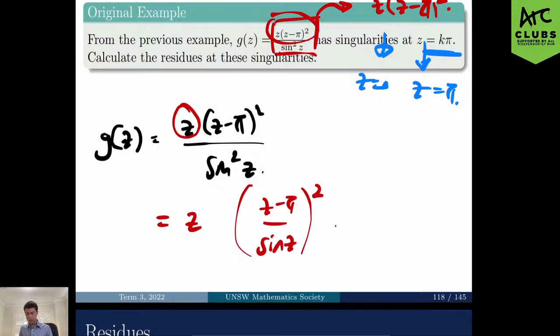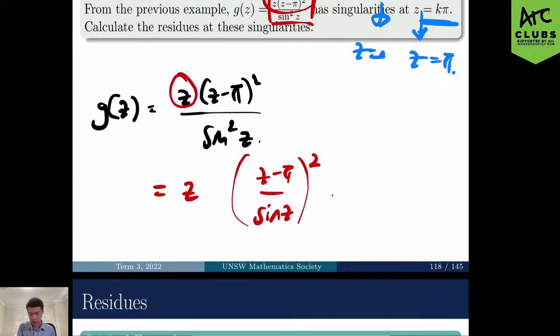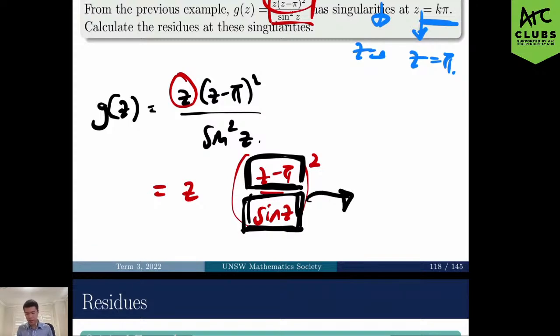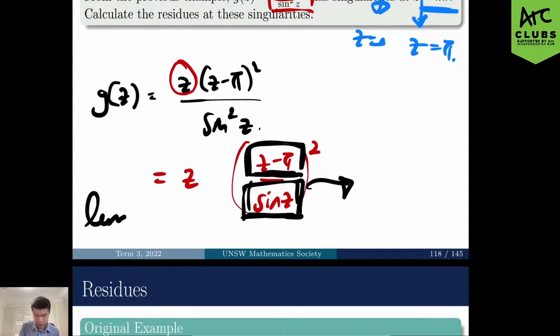We're taking out this. And what you'll notice is that this is actually a normal linear function, and then it's divided by sine. And what you might recall from your complex analysis is that the ratio of these terms will always approach 1. And so the limit actually does exist if you calculate the limit. So the limit as you approach pi does exist because this is just a linear term and this is just a sine term. And because their powers are the same, we've got a square divided by a square, they should cancel out to be 1.